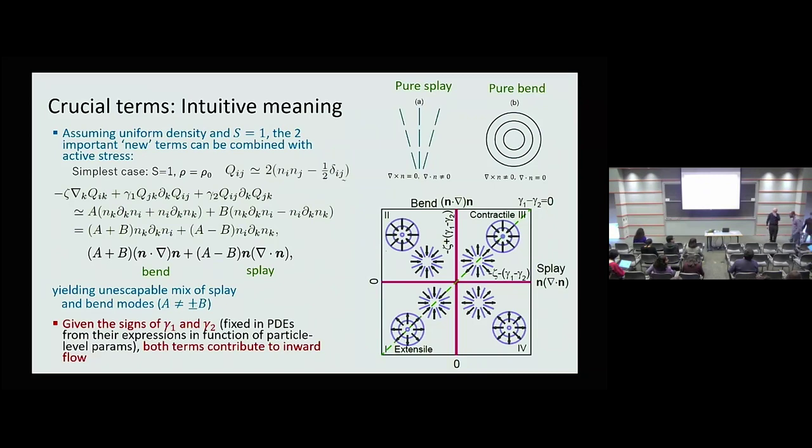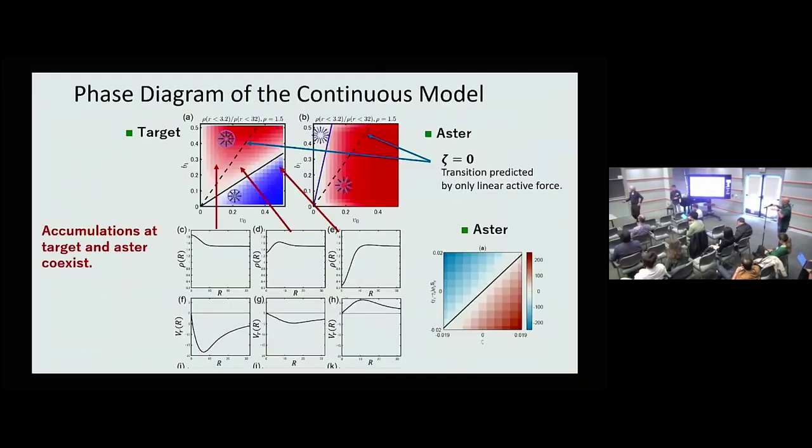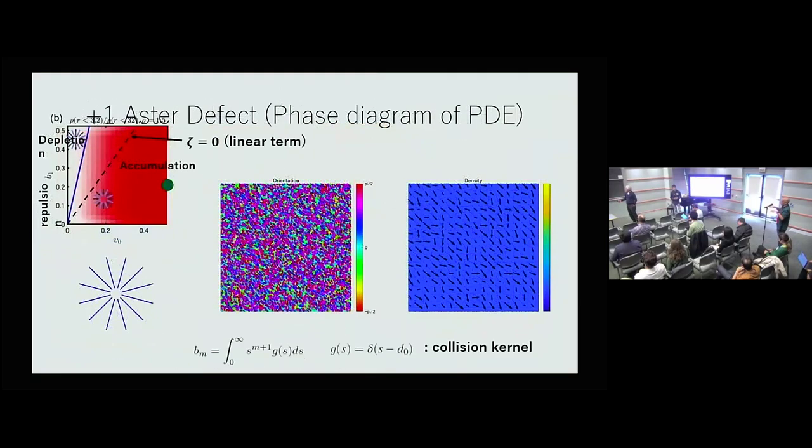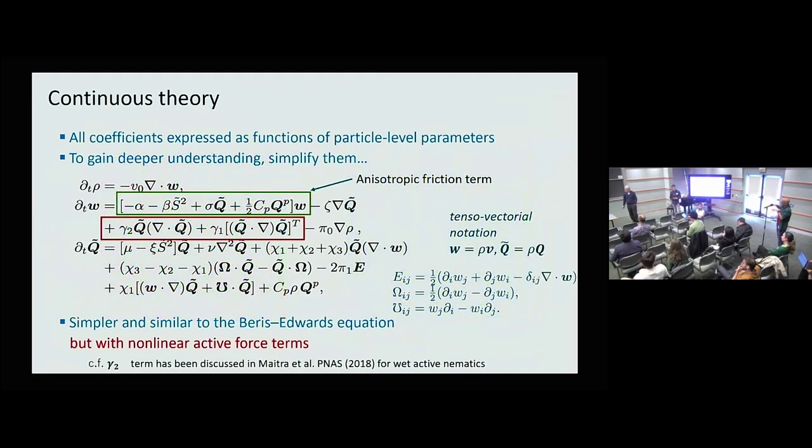Yeah. So, Sriram. I had a couple of questions here. One is that you introduced two parameters in our 2018 paper, or whenever it was. We pointed out essentially that if you're in a situation where there is a substrate, the active force does not have to be the divergence of a stress. Therefore, these terms are permitted. You can derive these terms from some fairly complicated things in a bulk momentum conserving system, but that's a separate point. What I was trying to figure out is that we ended up needing only to introduce one extra parameter to distinguish between the response to bend and the response to splay.